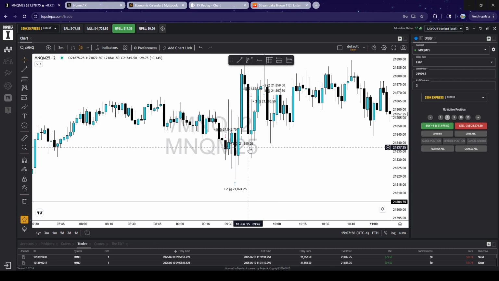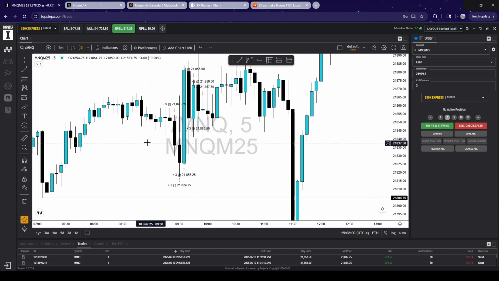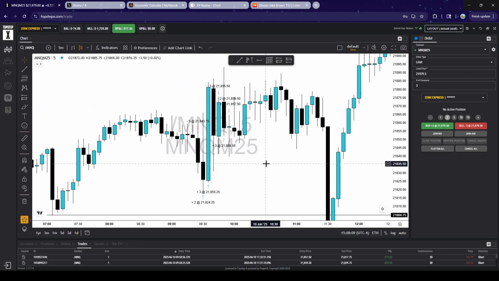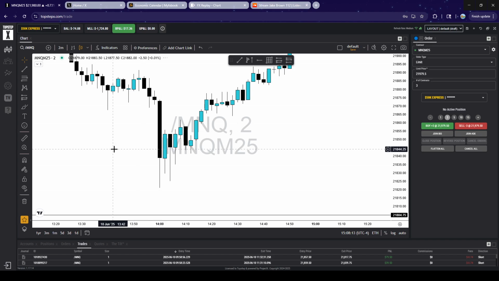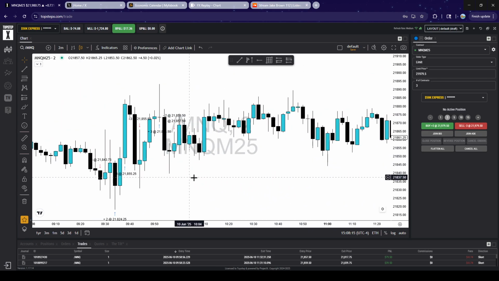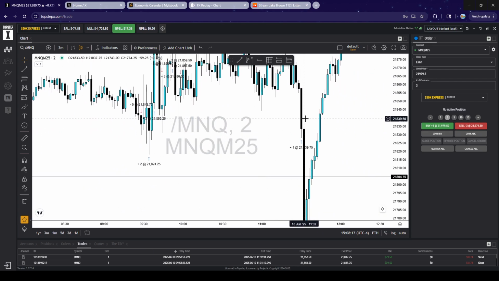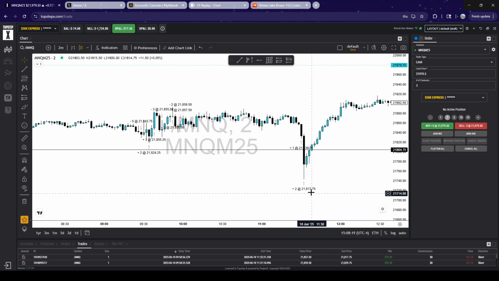You'll see first entry with that 5-minute fair value gap, then exited for 2 contracts, held one more to here, break even trade. The trade I got stopped out on, then a re-entry, and then held all the way until here and here. So those are the trades. Again, break even day.